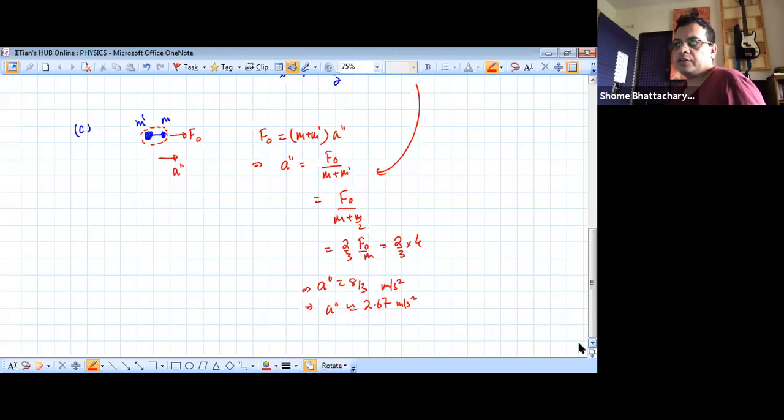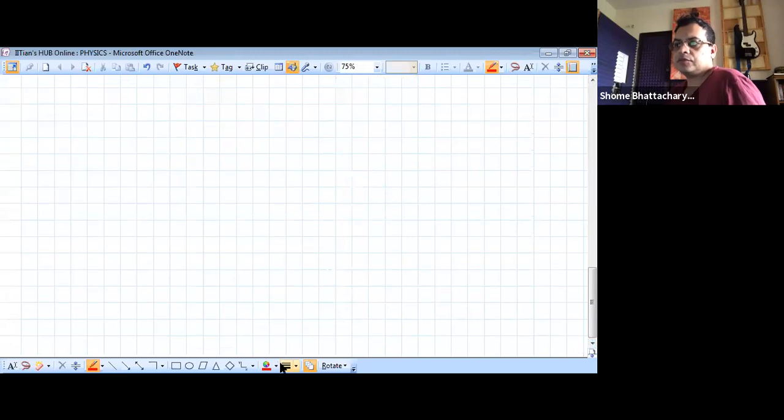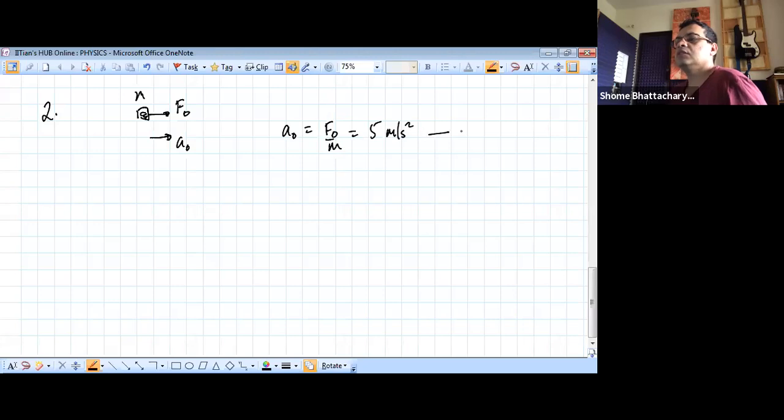Okay, let's move on to the second question for those of you who asked it. Others, I'm assuming, have got the second question correct. So now what is happening is, in the second question, we similarly have a situation where on a mass, if you apply the force F naught, it creates an acceleration, let's say a naught. But this time that is given as 5 meters per second square. So this is equation 1 which is given to us.